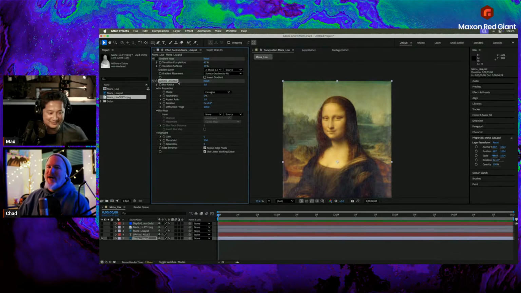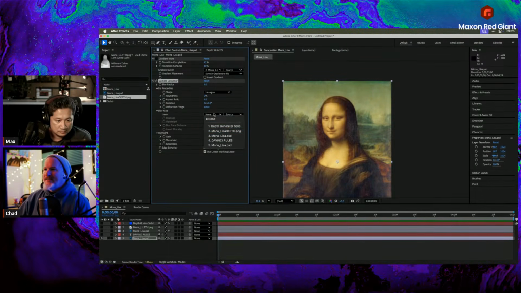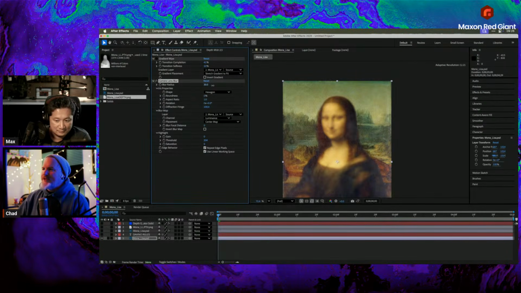So I applied the camera lens blur effect, just a native effect in After Effects. A lot of times we're using these maps with Red Giant tools, because a lot of Red Giant tools can use grayscale maps. But I just want to make it clear, gradient wipe is a native After Effects effect. Camera lens blur is a native After Effects effect. Once you have that grayscale depth map, there's just so much you can do with it. With the regular camera lens blur effect, I can take the layer and I'll use the depth layer again. And again, it's going to be using this grayscale map as the blur map. So as I blur this, you can see that she's out of focus and the background is in focus.